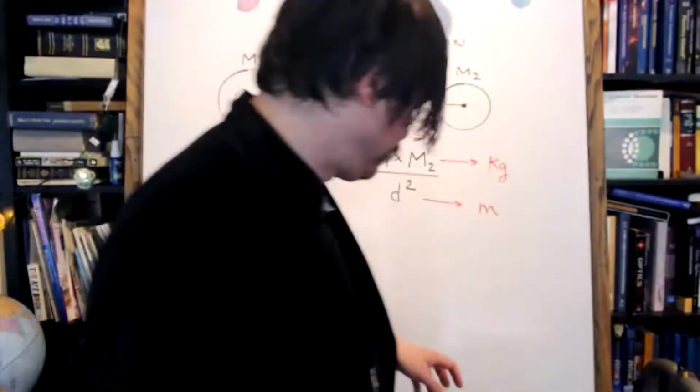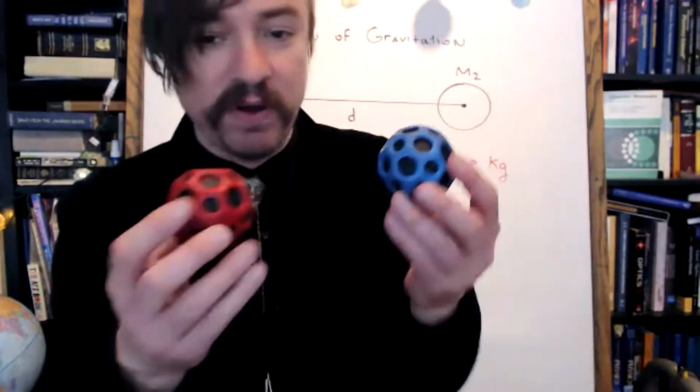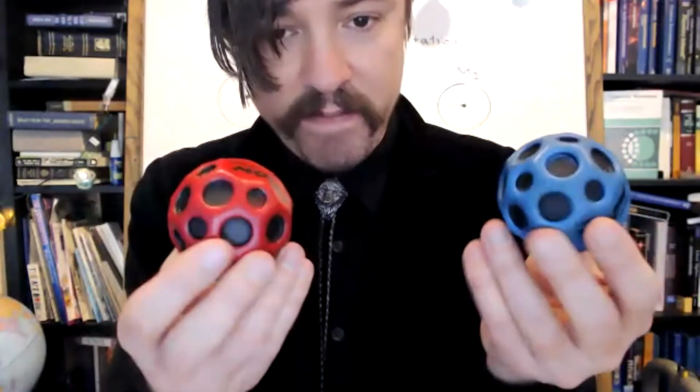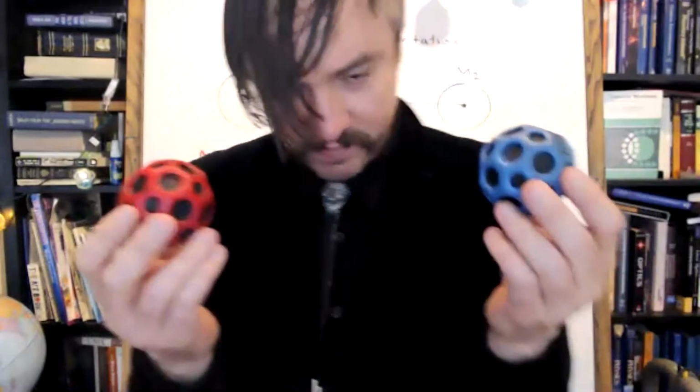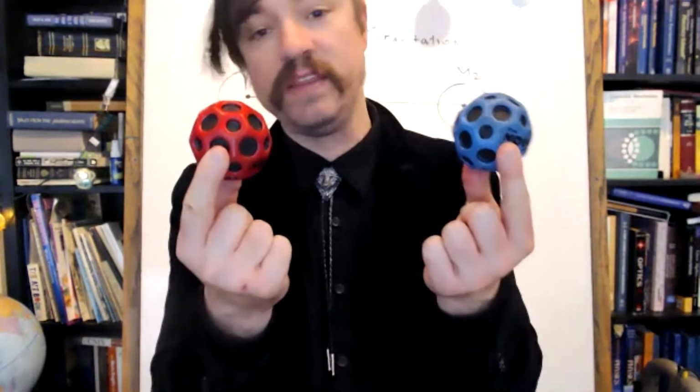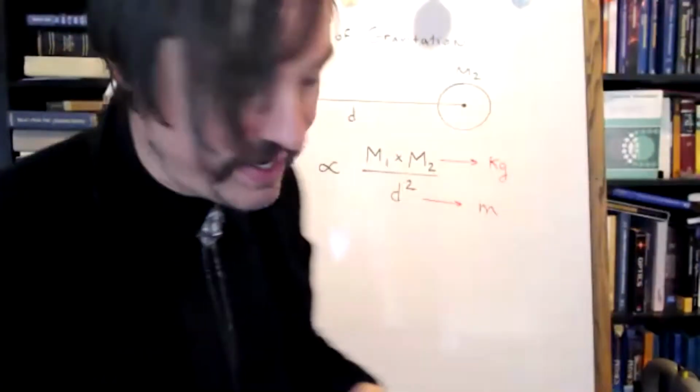For instance, these 2 little bouncy balls that I got from the Museum of Science, these moon balls, they have mass, albeit a very small mass. And if I hold them some distance apart, like 30 centimeters, 2 masses, a distance between them, there should be a force of gravity between these 2 bouncy balls. But I can't feel it. I don't feel any force at all. That's because gravity is a weak force. There is a force there, but it's so microscopic that I can't even tell it from the wind.